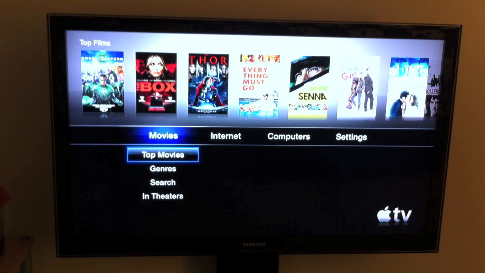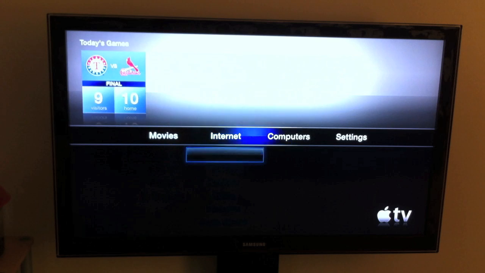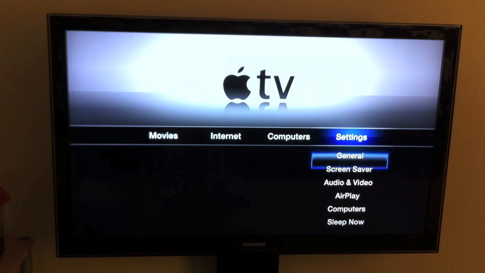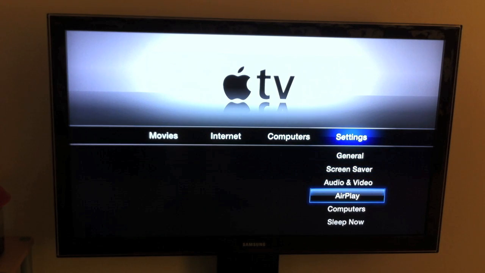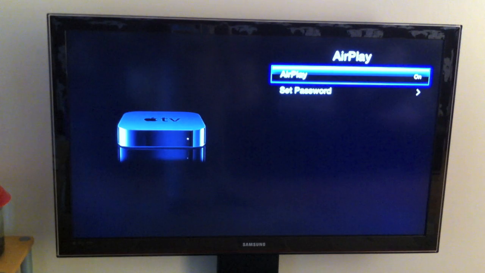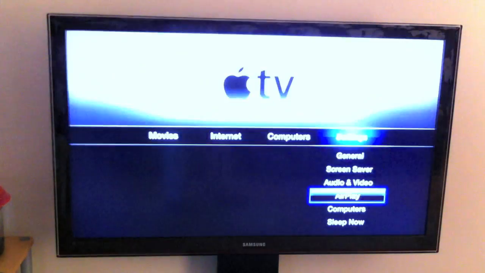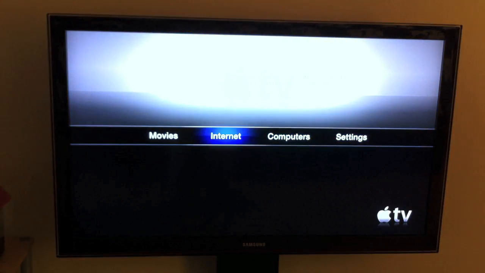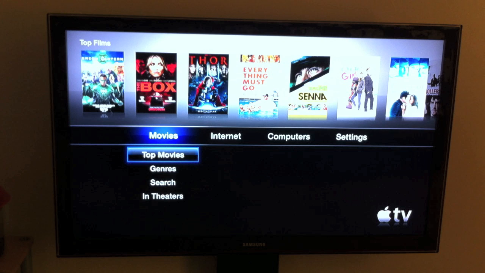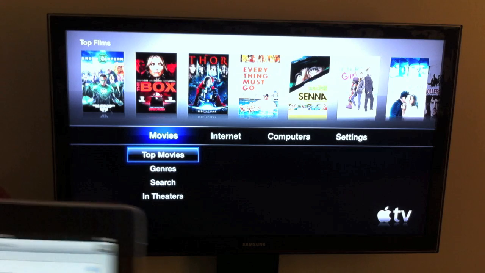Okay, so we've got our Apple TV here. First thing we need to do is switch it on and check that AirPlay is on. So if we go down to AirPlay in the settings here, we can see that AirPlay is switched on. Hopefully we'll be able to get that just at the edge of the camera there. So AirPlay is switched on. So now you can leave it in whichever menu you want to leave it in. And if we just grab our iPad, so here's the iPad here.